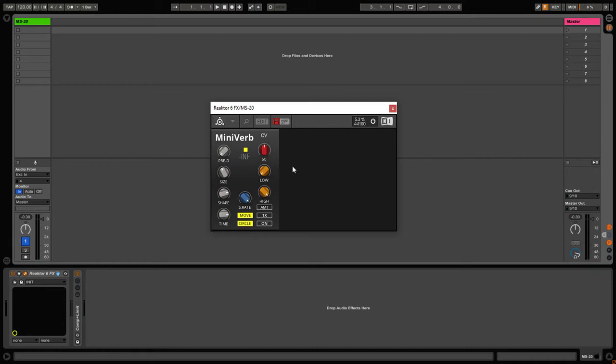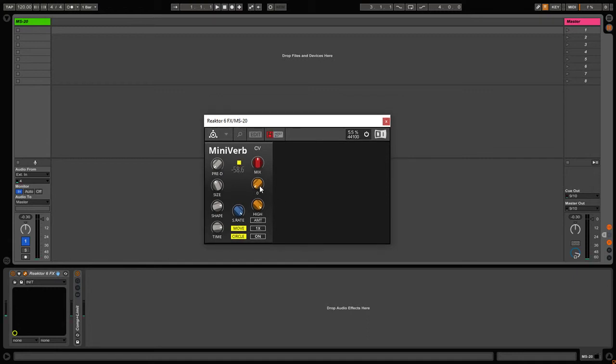Below that we have the EQ section. So these are low and high shelves, where if you're increasing the low shelving amount, this is actually going to be acting as dampening. So you're going to dampen the low end. It's not a low cut, so it doesn't actually cut the frequencies. It just uses a low shelf to dampen the actual amplitude of those frequencies.